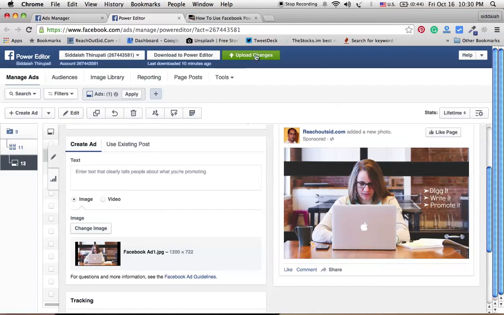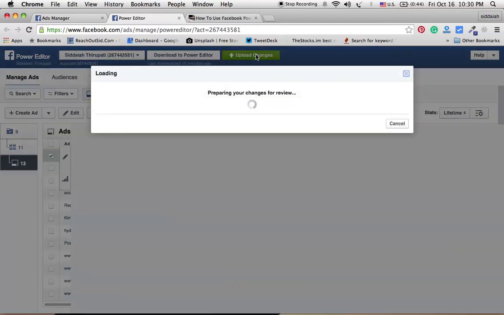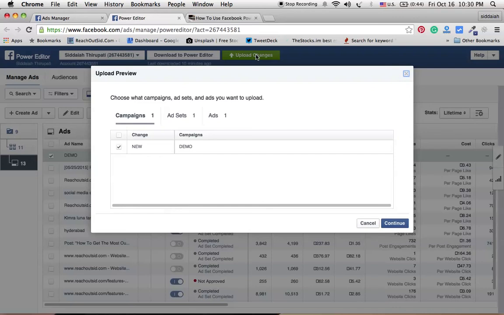And I have to click upload changes. Now it has been entered. If I click continue, it will go for Facebook ads approval, and it will get approved and my ad will show on Facebook.